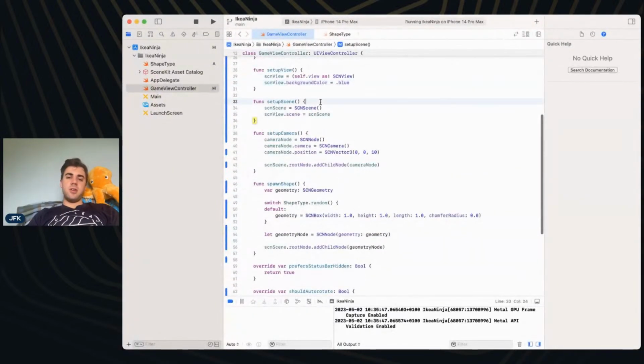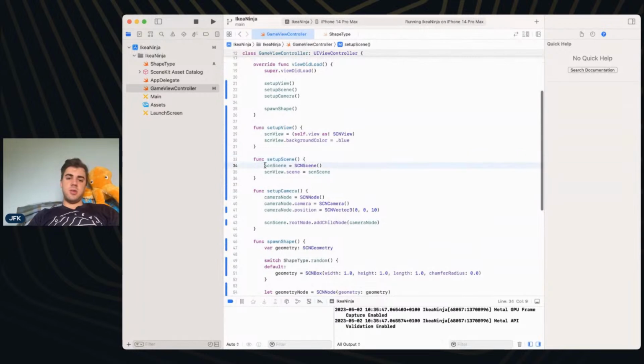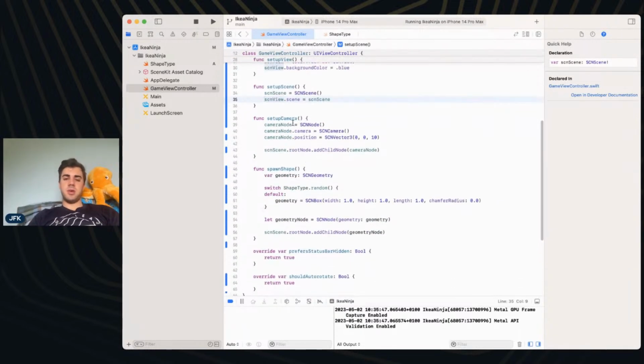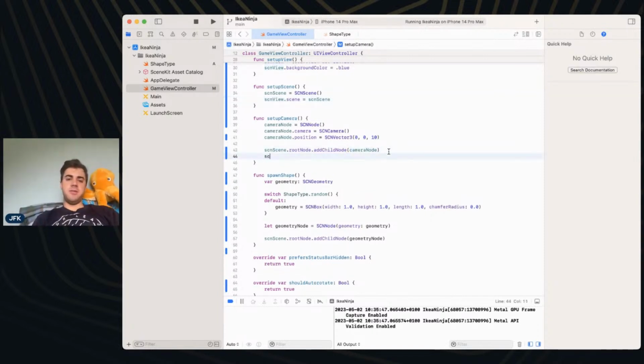We then head on over and set up our scene. So we define a new SceneKit scene. We then set the scene on the SceneKit view. So those are then attached to each other, because you can have a single SceneKit view but multiple scenes, for example, so you can be swapping between them. We then set our camera up, so we create a new node, which is how SceneKit handles attaching most stuff.